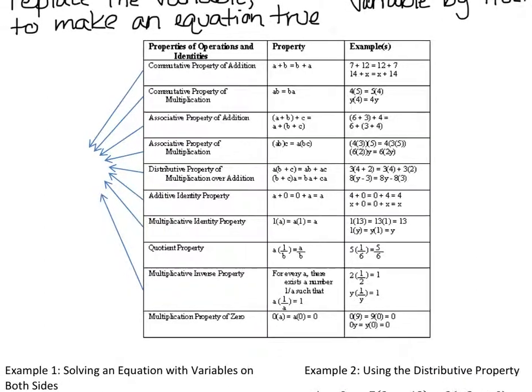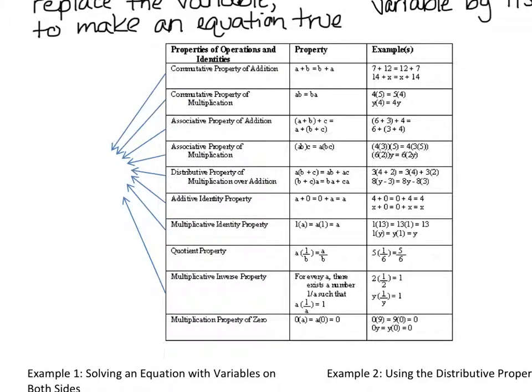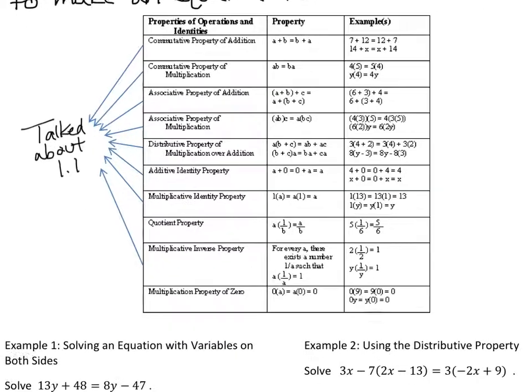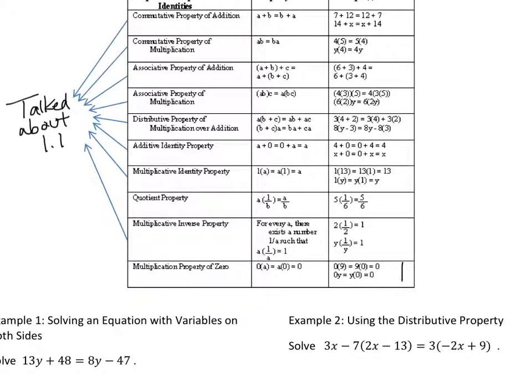Okay, all the ones with arrows coming out, we talked about those in 1.1. So if you need more examples, go back to 1.1. Alright, that was associative property, distributive property, all that. Now, there's 2 of them that are added in. The more simple one is this very bottom one. Multiplication property of 0. Basically, if you multiply anything by 0, the answer is 0. Okay? That's it. Just remembering that.